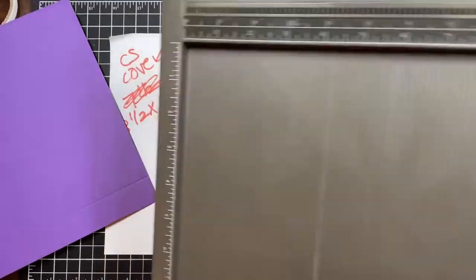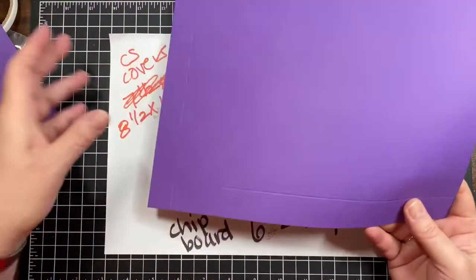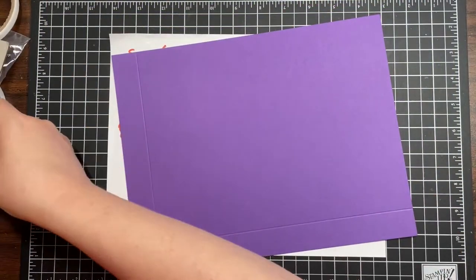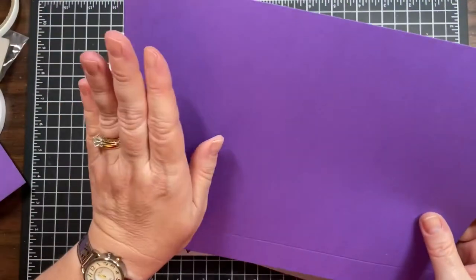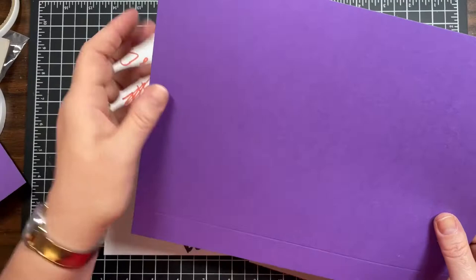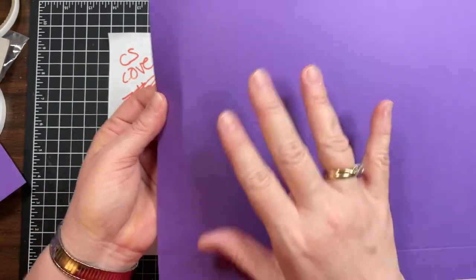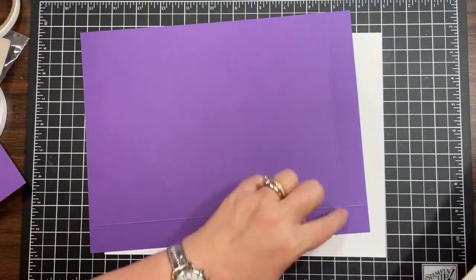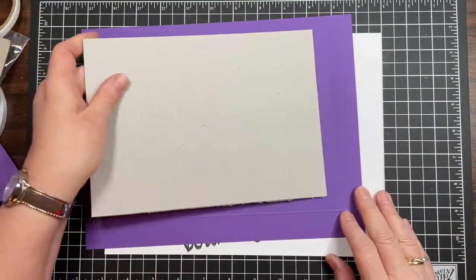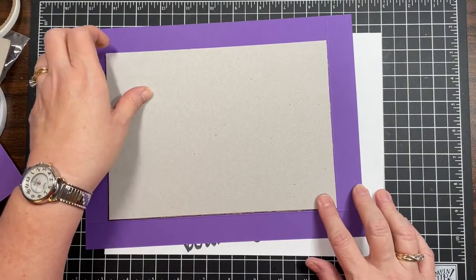All right, for placement, just so we get everything perfectly centered. Now our card stock, I'm going to flip this over. I generally like to fold my paper down when I score it, and since this is going in, I like to fold it this way. So I'm flipping it, and I'm going to use this corner as a guide for where I'm placing my paper. I want to place it right up against there.